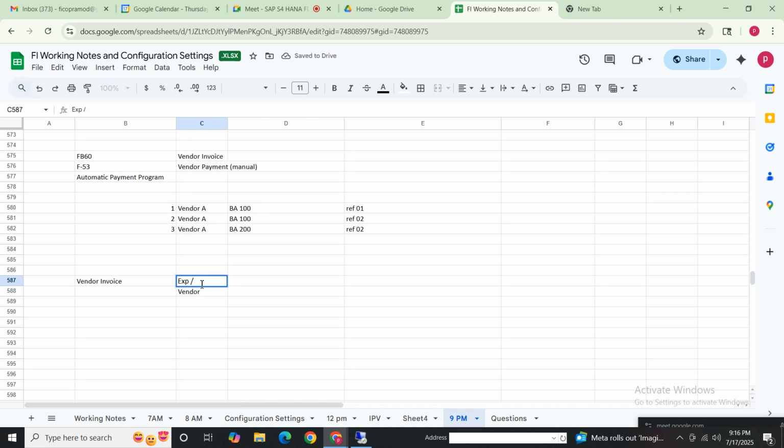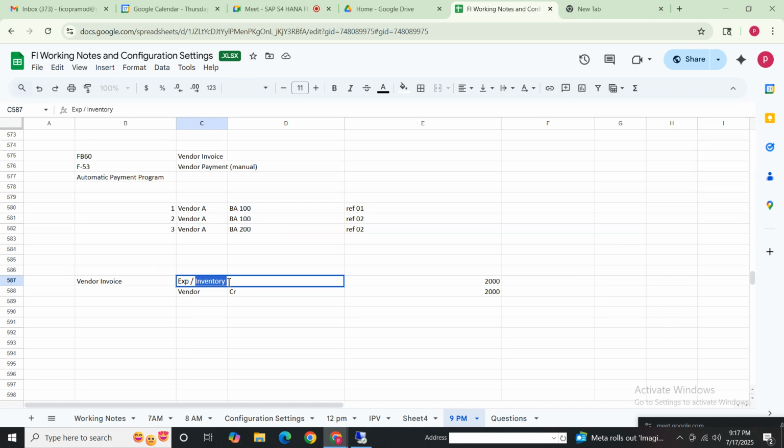Inventory account. You're purchasing some materials. So inventory. Just assume that. Now this is your debit. This is your credit. So something like 2000 rupees.